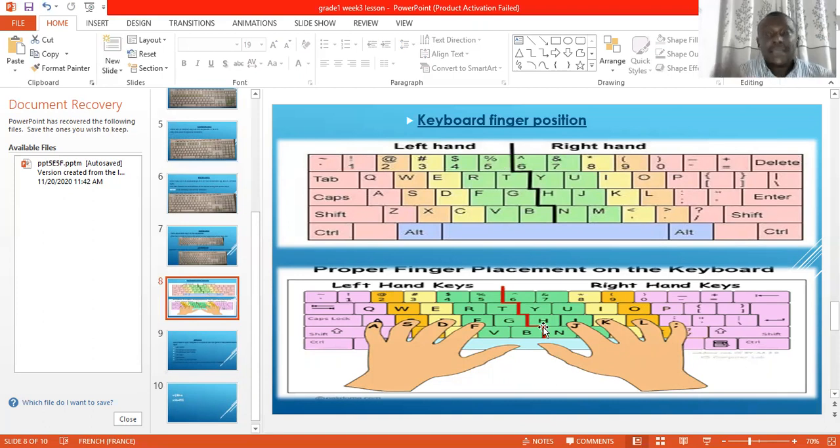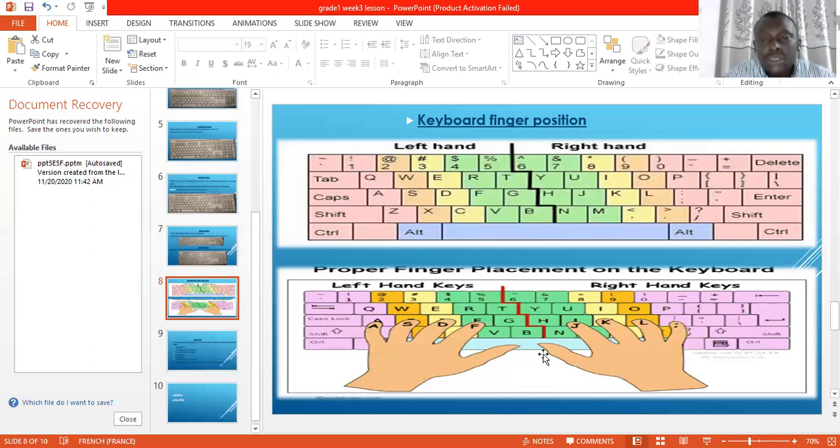When you're typing, the first thing you should do is divide the keyboard into two parts. Because you have two hands, you should divide the keyboard into two parts. The left hand should go this way and the right hand should go that way. Dividing the keyboard into two parts the way I just divided it here. So I keep my left hand here. I'll type these keys using my left hand. The other keys, I'll type them using my right hand. This is it. It's right here. Look at these two hands.